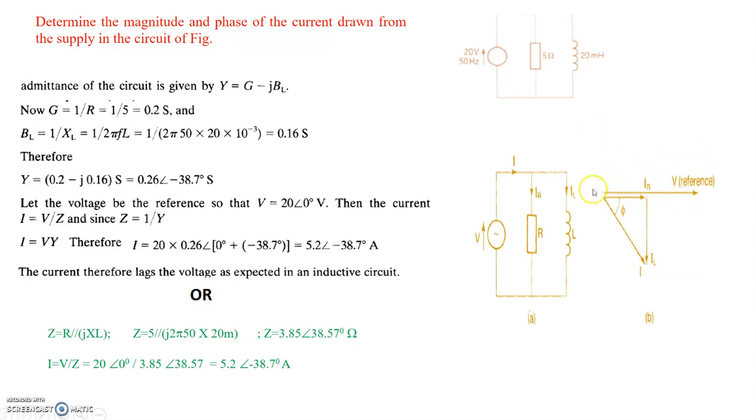Here we can make a small attempt to draw the phasor diagram of this circuit, because I is equal to the phasor addition of IR and IL. So IR is like this, and IL is like this. The net current through the circuit is IR bar plus IL bar, which lags behind the voltage by some phase angle phi or theta, whatever we call. Here this phase angle is 38.7 degrees. Because it is an RL circuit, it's understood that the current is lagging behind the voltage phasor.